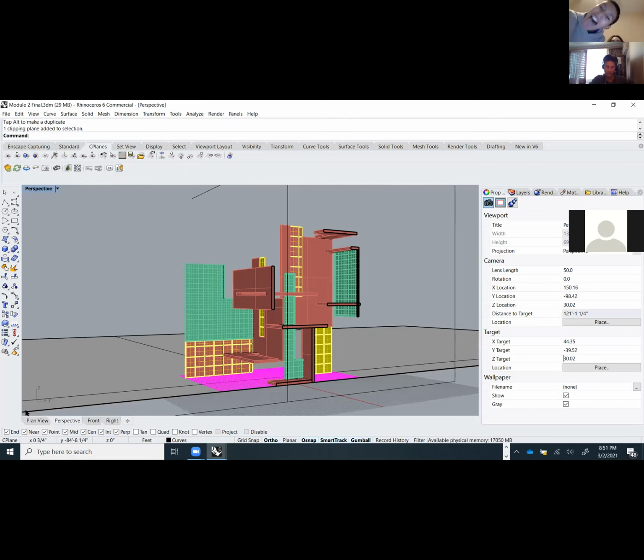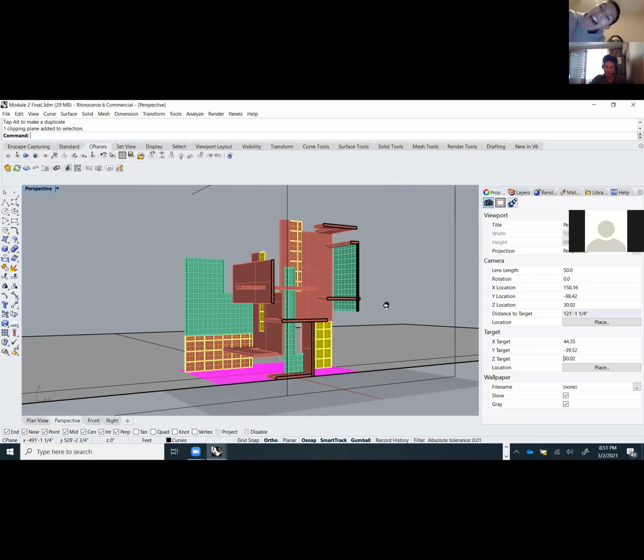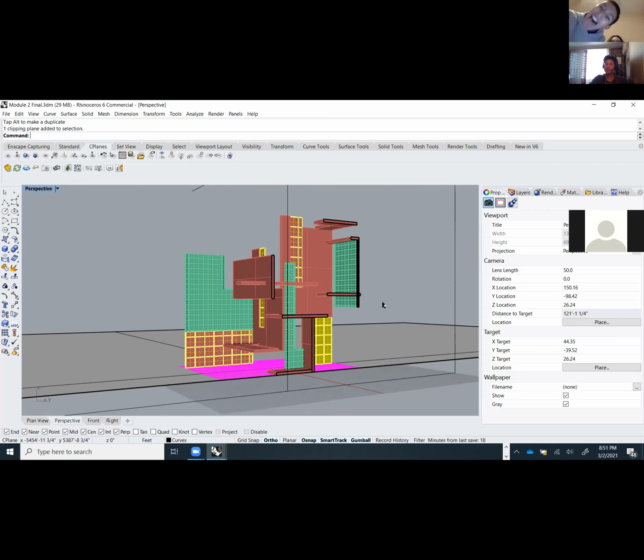Again, make sure that your ground plane is running from left to right of your viewport. I would say a good Z location to start at for this composition is 30, because if you remember, in module 1 we began putting all of our pieces in a 60 by 60 by 60 cube.